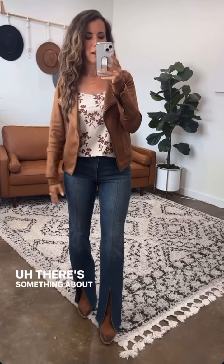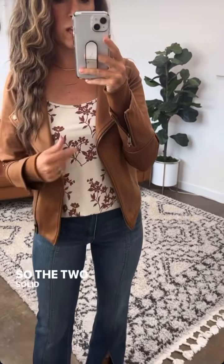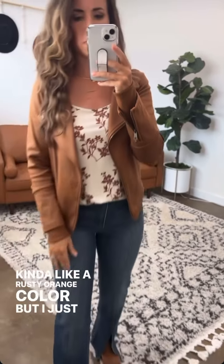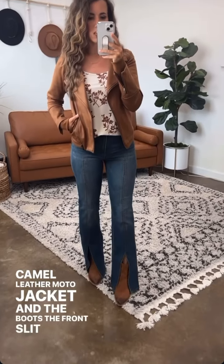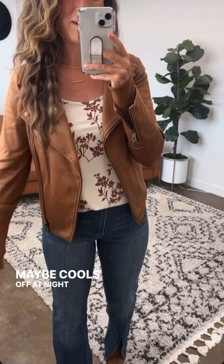There's something about the brown tones that just bring me right into fall. So this is the floral cami. So the two solid colors, this is the floral, and it's like a burnt orange, kind of a rusty orange color, but I just paired it with a camel leather moto jacket and the boots with the front slit jeans. And I just feel like this is transitional fall vibes where it might still be a little bit too warm, but you got to do the cami. Maybe it cools off at night where you can throw the jacket on.